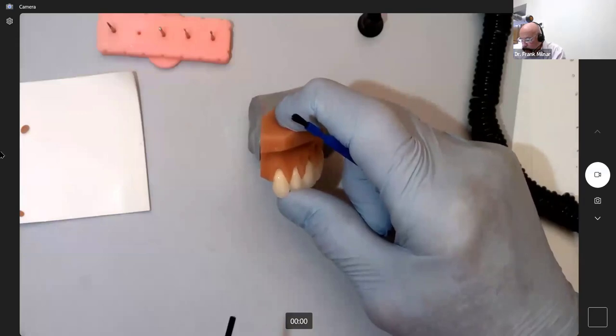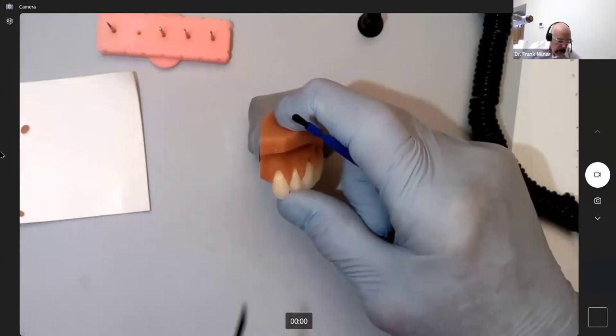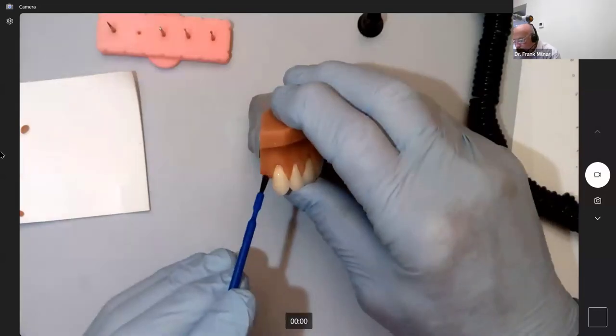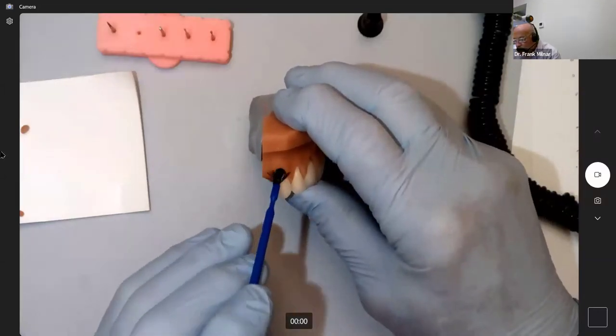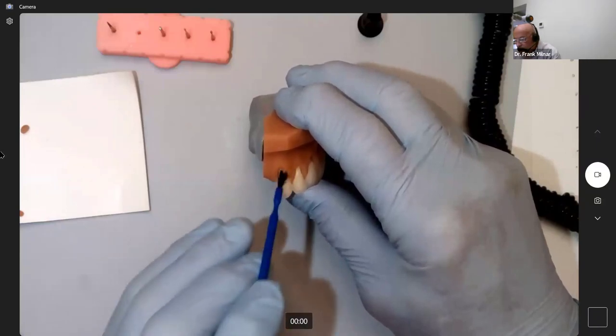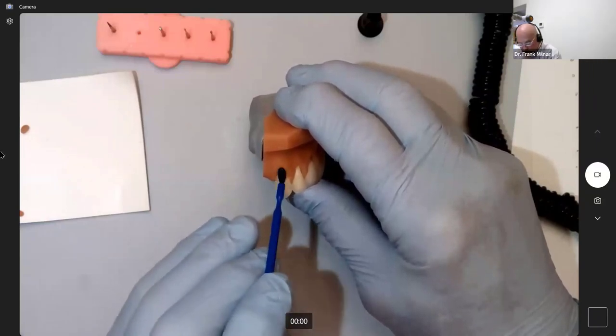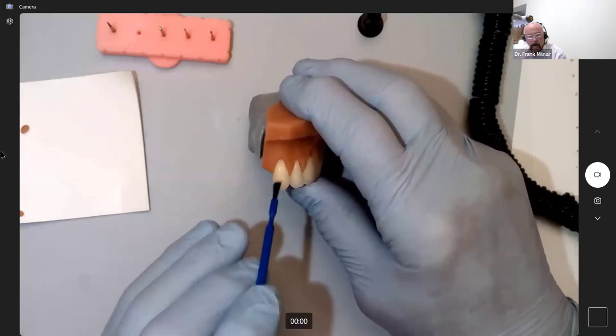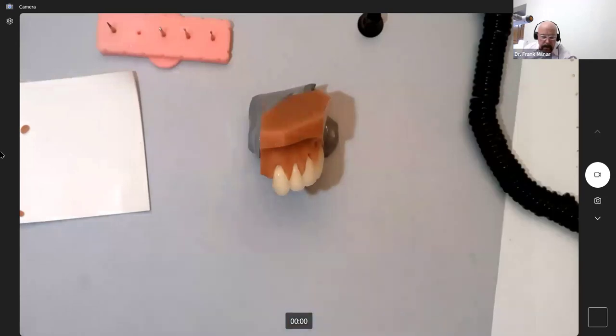You take your air syringe, air thin. Now, before you light cure, I take a Benda brush and I actually swipe the sulcus and get rid of any debris, any extra bonding agent that could touch the tissue. Now I know I'm ready for light curing.